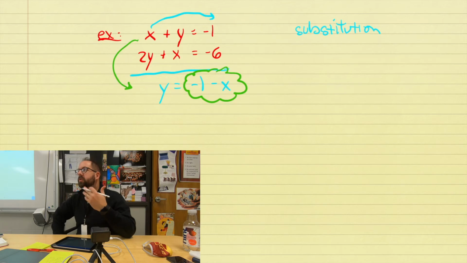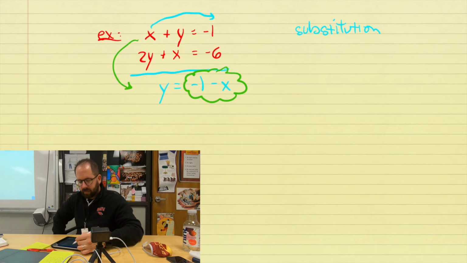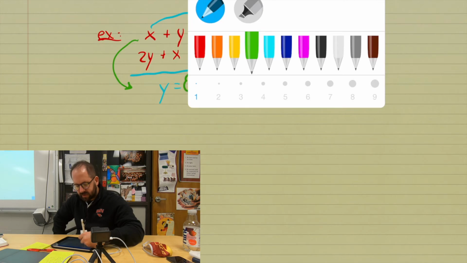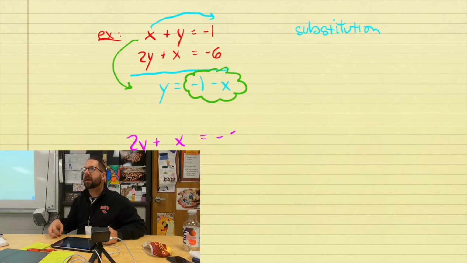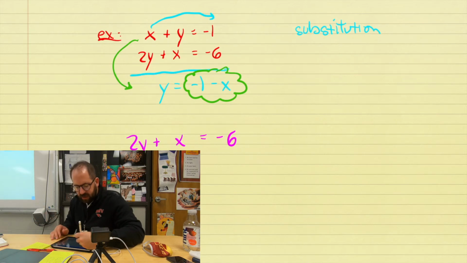So now you can do substitution. One of the letters is by itself. I'm going to go to that second equation here, that other equation, which was this one. In fact, I'm going to write it out again. This is the second equation. And I'm going to take out one of the letters and plug in what it should be equal to. Well, what letter am I taking out? The y, yeah. I'm taking out this letter, the letter that you had by itself. So on this second equation here, this is what it's going to look like.